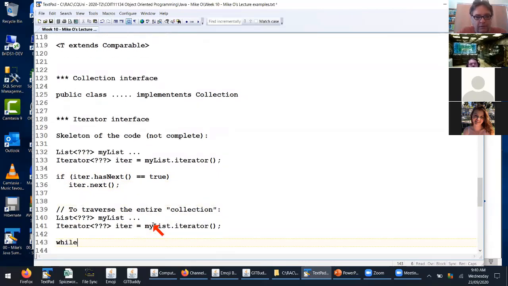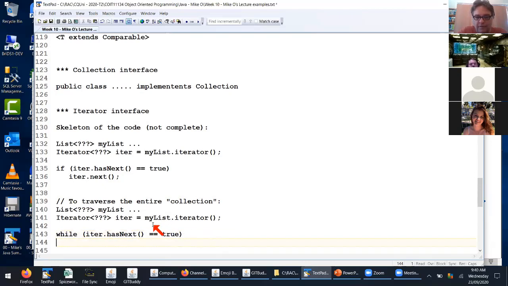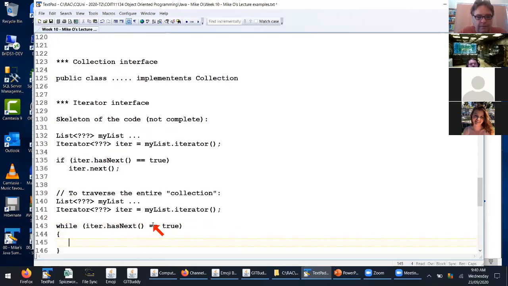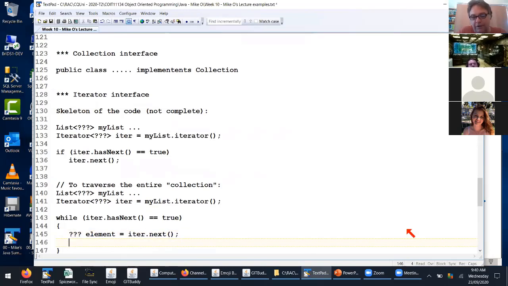And while iter.hasNext is true, whatever our data is, strings or employees or whatever, element equals iter.next, and then you could System.out.println it to the screen if you wanted to. Whatever you want to do. Okay, so you got the element out of the whatever it is, the collection.